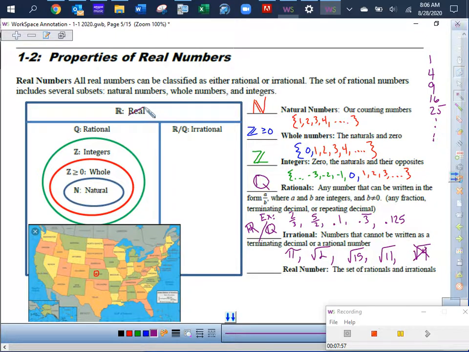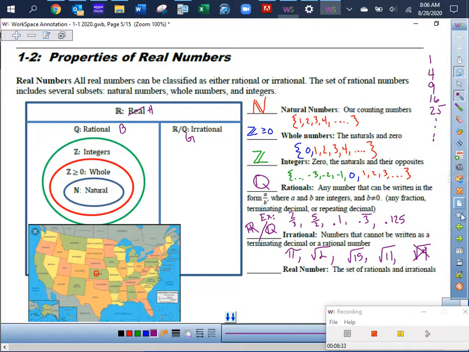But if I called this, like, humans right here, and these were all the boys, and these were all the girls, could I totally say that the girls could also be humans take away boys? If you had all the humans out there and you took away the boys, wouldn't you just be left with the girls in that case? And yes, I do know that people can be born with same-sex origins and organs and stuff like that, but in a general sense, if you had all the humans and you took away the boys, you're pretty much left with the girls. So if you had all the real numbers and you take away the rationals, aren't you left with the irrationals?